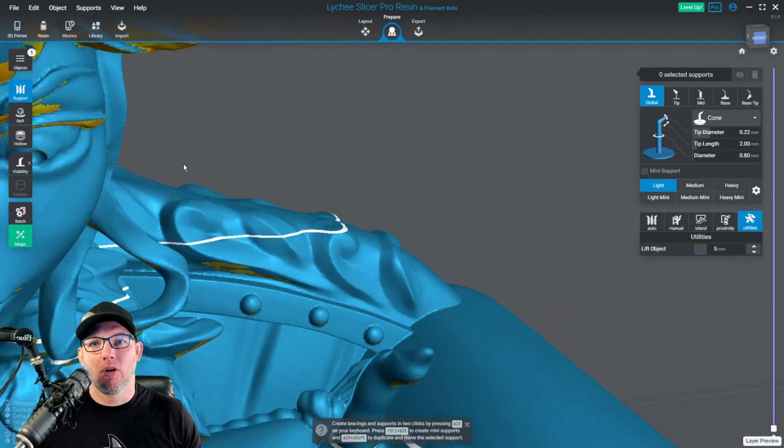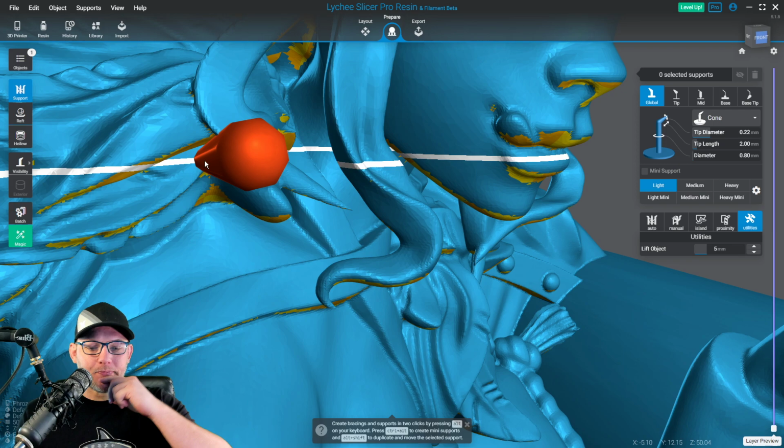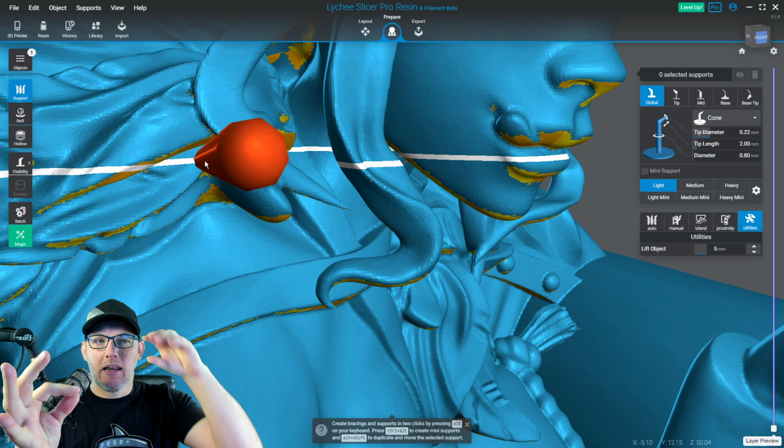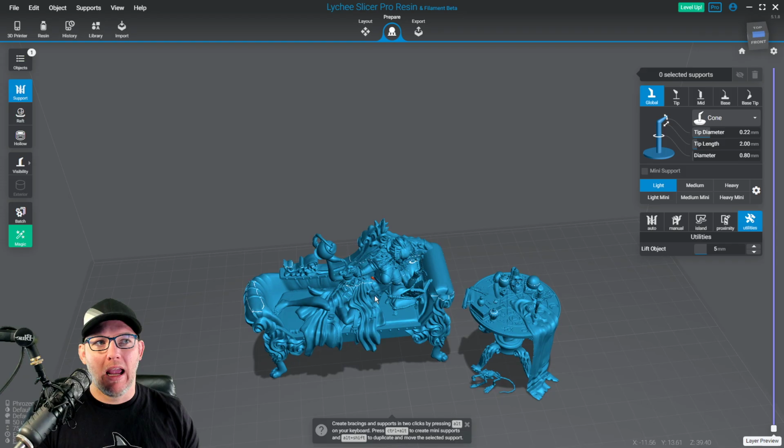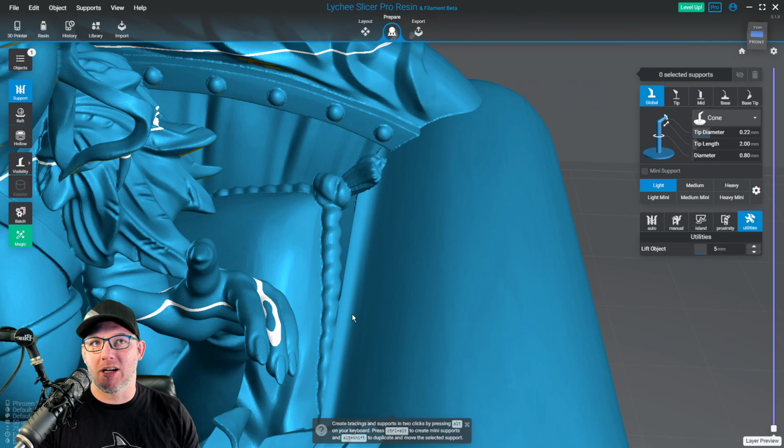And the reason for that is the camera has a focal point. And by dragging everything around and moving stuff and zooming in and out, I've set that focal point way back here. And that's not where I need it. And so when I'm trying to rotate, I'm just not able to look at the object I'm trying to see. And the way I can fix this, and this is the magic.